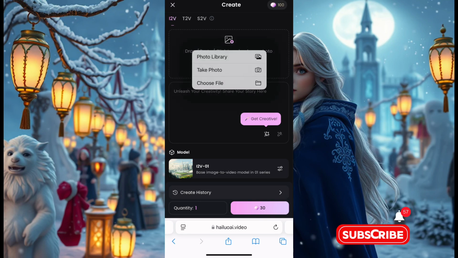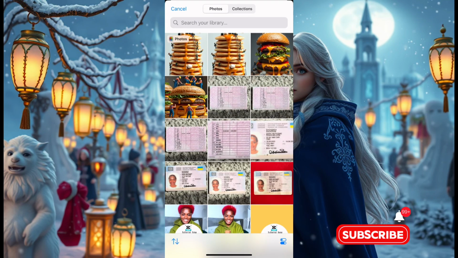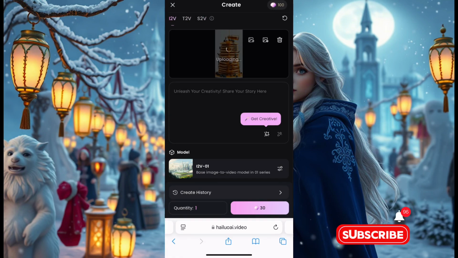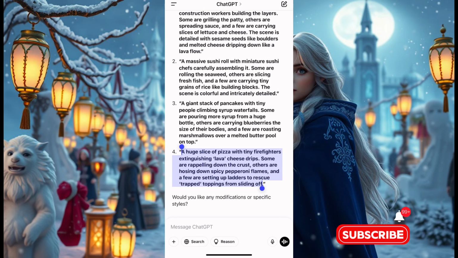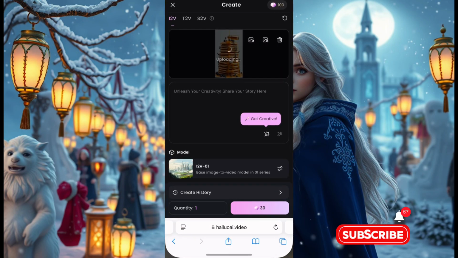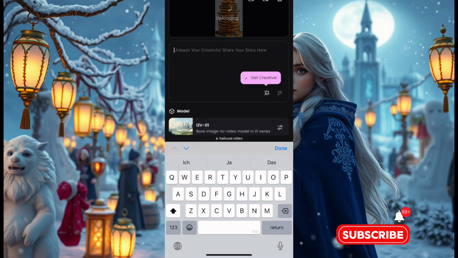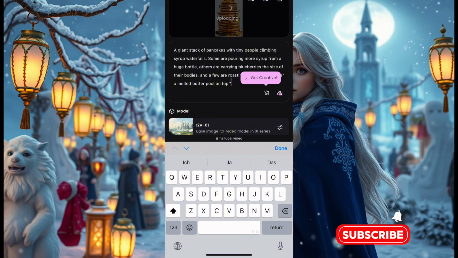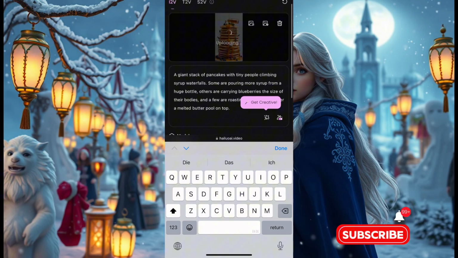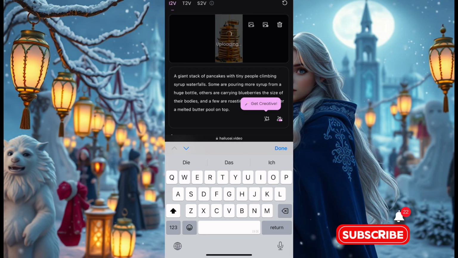Now you get here, you click, and you put in your image. I'll bring this image. Then while the image is downloading, I'll go to ChatGPT and take the pancakes. Where is the pancakes? Okay, you have the pancakes here. I'll copy that and go back to my browser. So I have Hailuo AI here. Where they say unleash your creativity, I'll click on there and paste this prompt. Okay, so I'll wait for the picture to load. It's gonna take a little time. Sometimes you just post and boom, it's up, and then the next minute it's taking time.